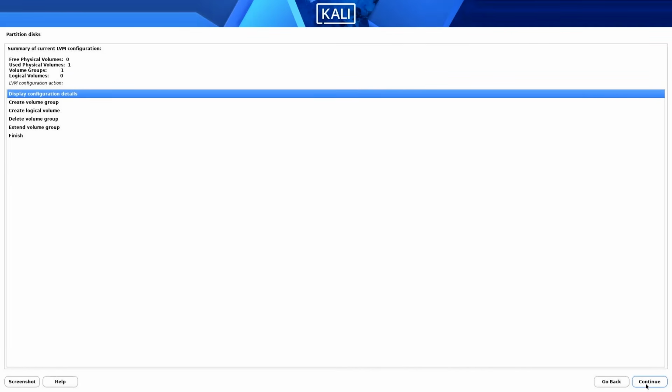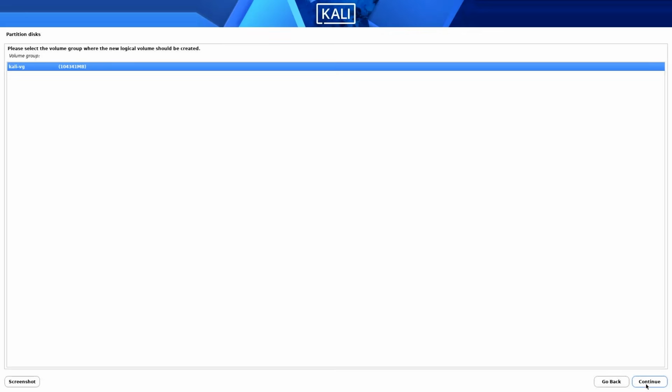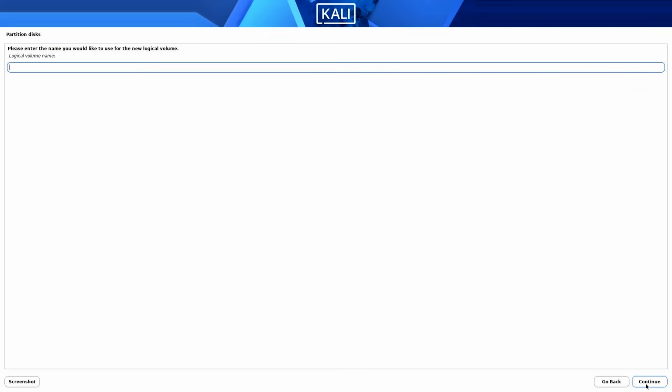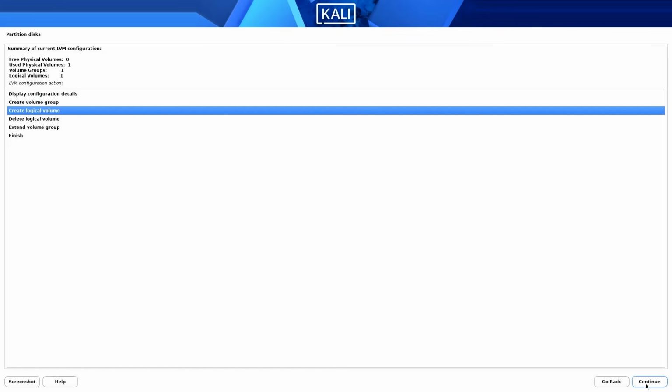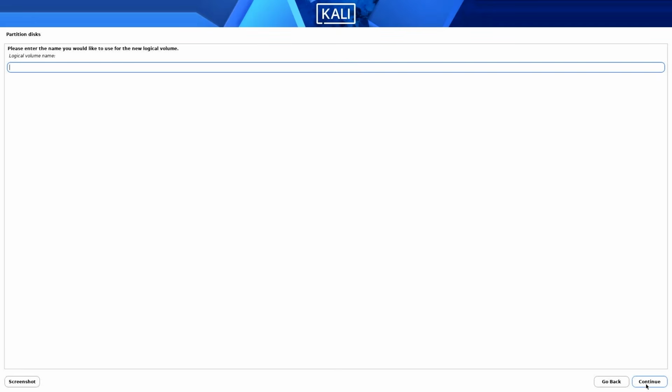And I'm going to create the logical volume. And I'm going to be selecting the new volume group, Kali-VG. I'll be creating 2 logical volumes in total. So this one will be swap. And the size for it, I have 12 gigs of RAM, so I'll do 12 gigs. And creating the next logical volume. Select the volume group. And the name for it, I'll just name it root, using the remaining free space.